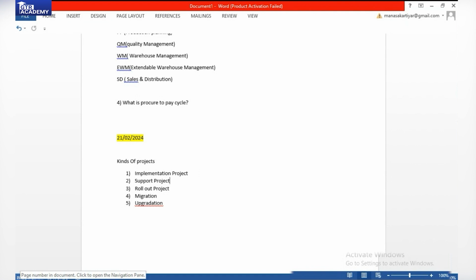And one more thing: based on the priorities, we'll get the tickets. Based on the priority, like priority 1, 2, 3, 4, if it is priority 1, we have to resolve the issue within 2 hours. For example, in a company, when they are creating a PO, they immediately need to send the document to the vendor for the purchase of the material.